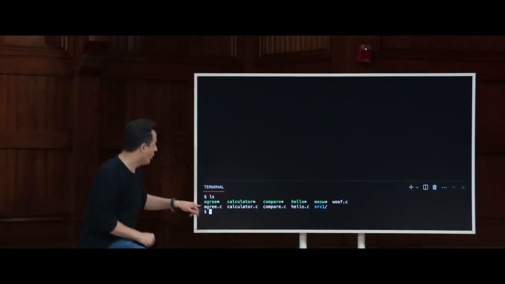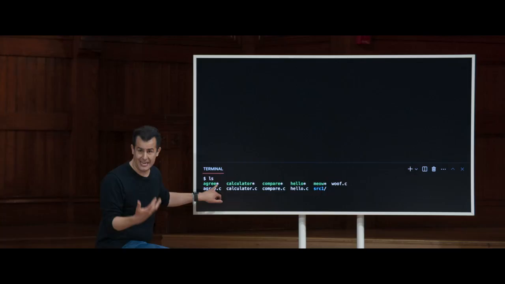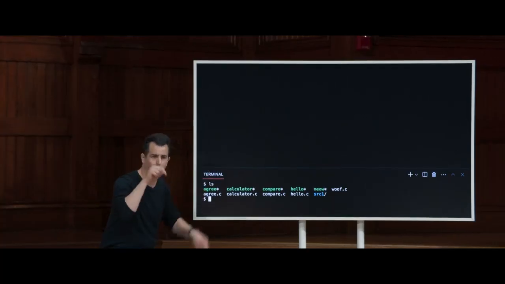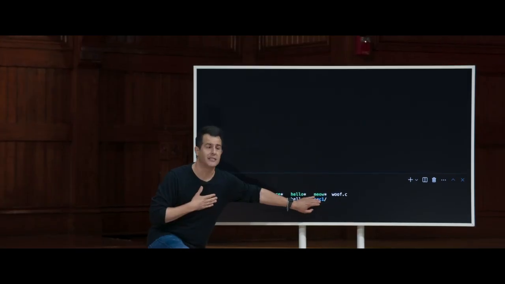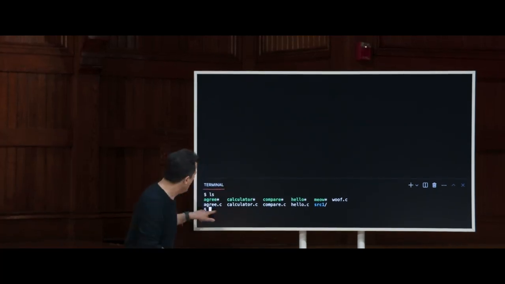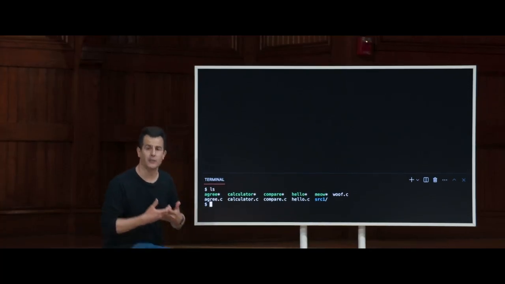And there's some heuristics here. In green with an asterisk are all of the programs that I made with make that are executable. So the asterisk just means this is executable. Meanwhile, the source1 directory, which only I have because I downloaded it in advance, has a / to indicate that it's a folder instead of a file. But all of these white files ending in .c we created together here today.